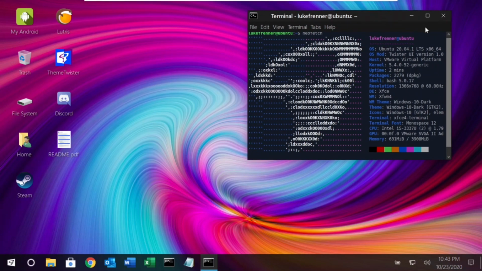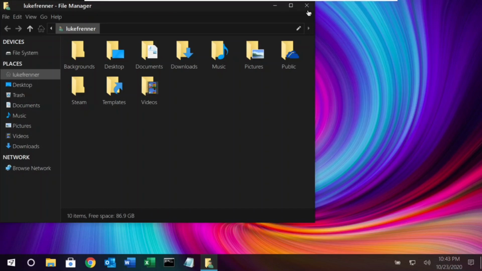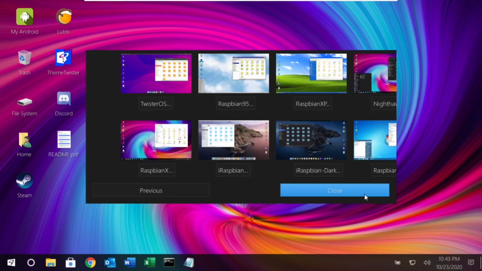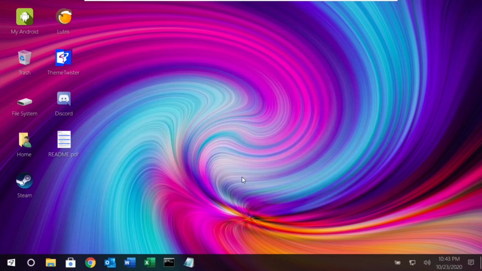Yeah. We have all the same apps, of course. It's just different themes. And then we have tons of themes on here. I think about 8. We have Windows 95, XP, Windows 10, Windows 7, and Mac OS 10. So I'm a fan of this. It's looking like a really nice and promising operating system for your computer. I bet there'll be lots of updates for this, making it better every time. But great job, PyLabs and the TwisterOS team. Great job, Grayduck, with theming this and making the script.